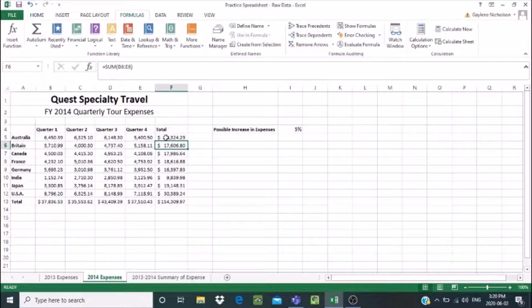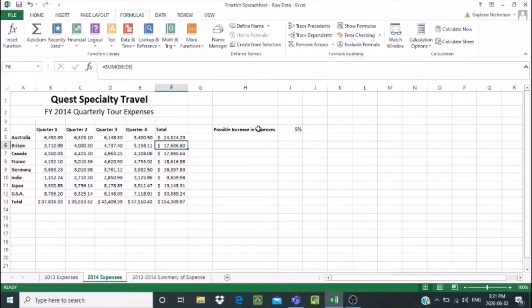I know that I can copy that formula into the next row and it's going to automatically update it based on the relative cell addressing. But that's not always the case. We don't always want to do that. Sometimes we want to redirect Excel back to the same cell every time.